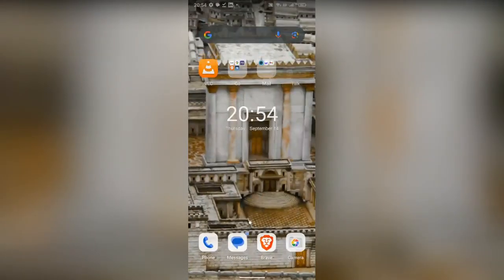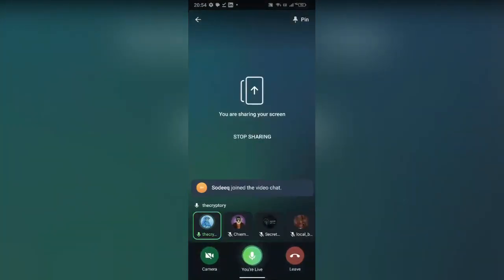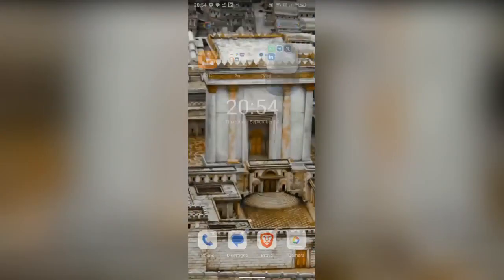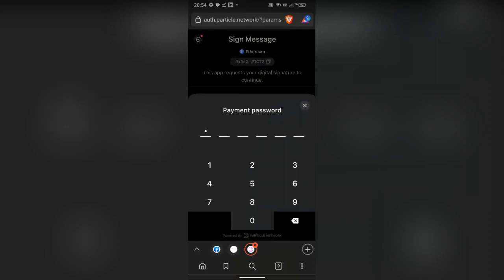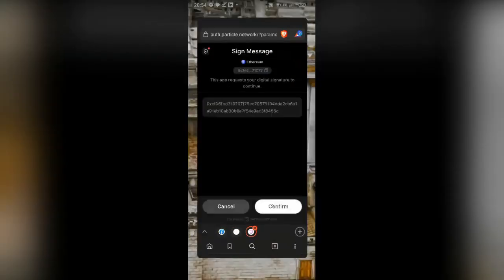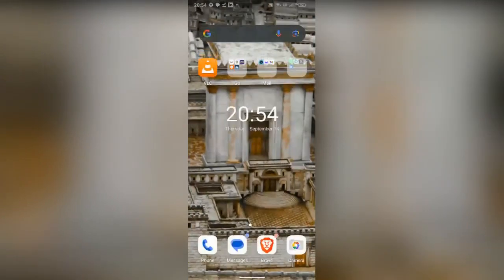Let me just close up my Telegram again for my password. It's really a great piece of art. Okay.